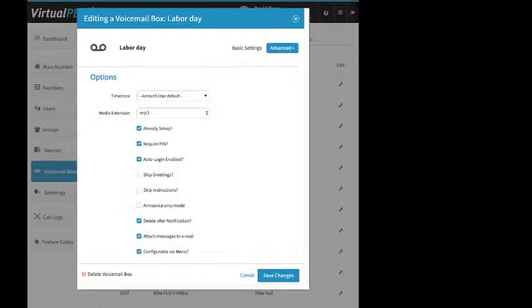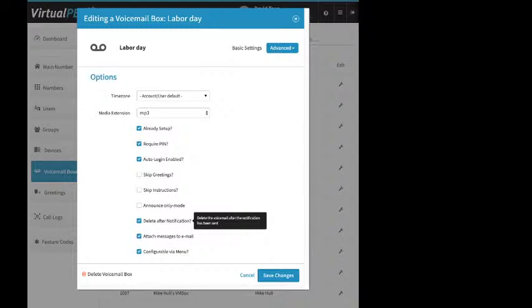So once you have a greeting and your recipients, then you can click on already set up. And I typically recommend delete after notification. Voicemail boxes are restricted to 100 messages. Once you get to that point, anyone who tries to leave a voicemail gets a message saying the voicemail box is full, please try again later.